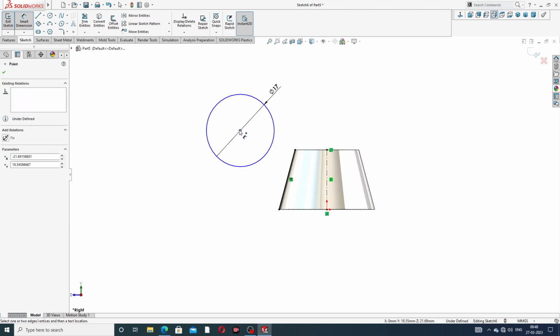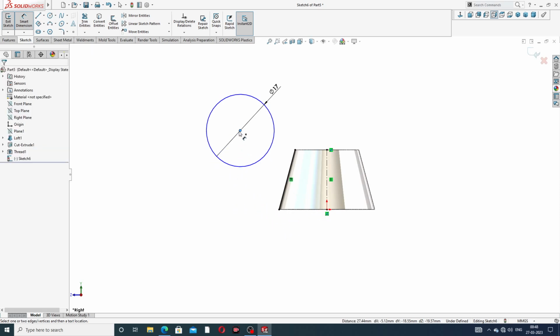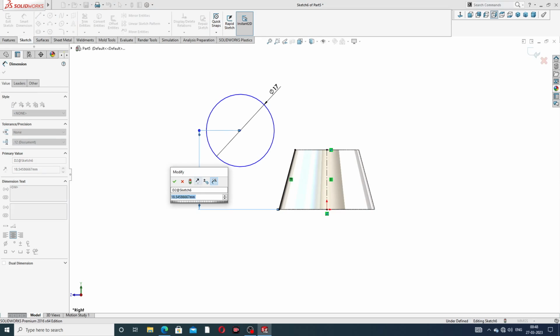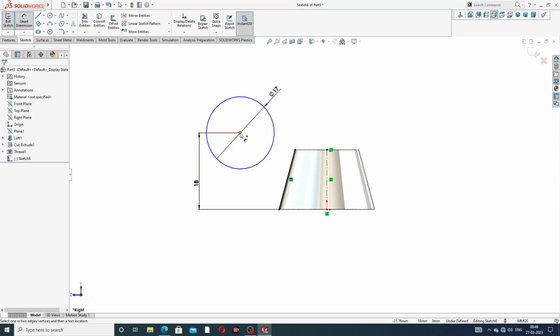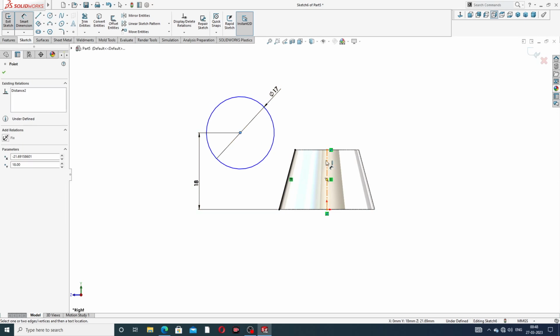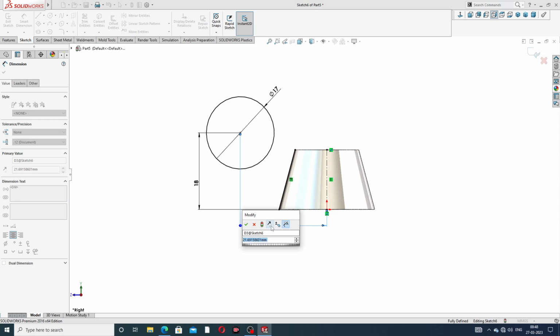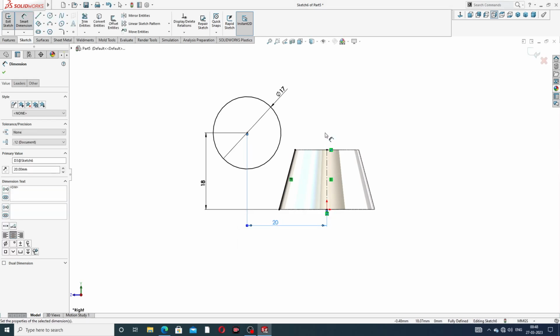This distance, from this to this, is 18 millimeters, and this to this distance is 20 millimeters. Okay, this is perfect.